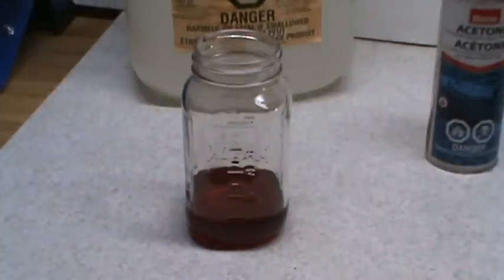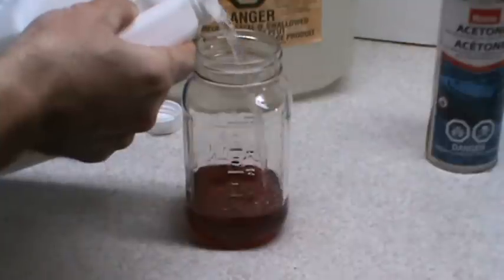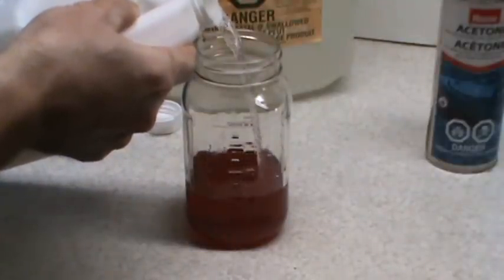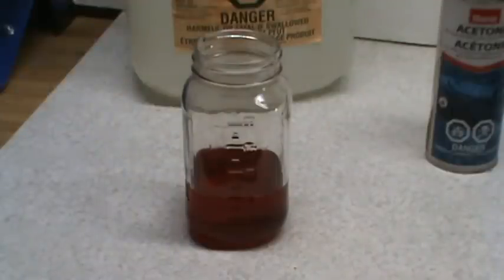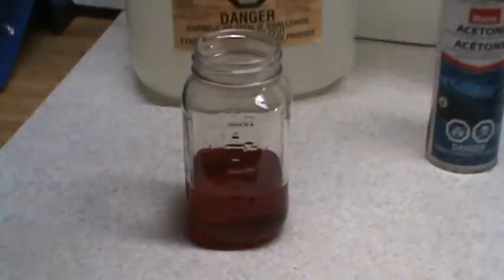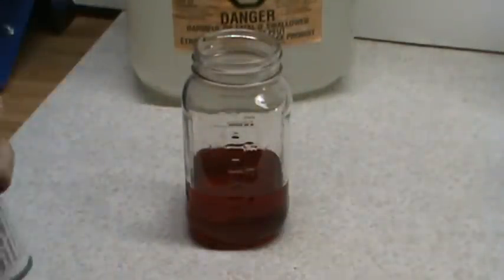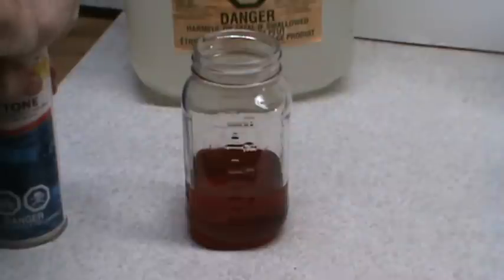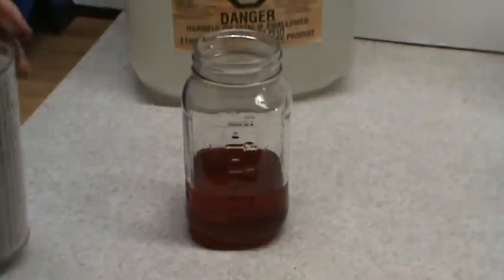4 ounces of Varsol. And you can make this up in any quantity you desire. Some people make small batches. Some people make really big batches. You'll find out that this will last you quite a while if you make this quantity. You'll probably be using it for a year or 2, depending on how much you shoot, or maybe 10 years. And now we'll add our acetone. If I can get the top off this thing. Bear with me for a second. Screwdriver.